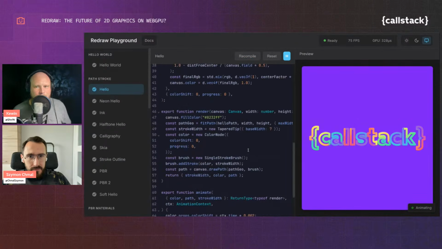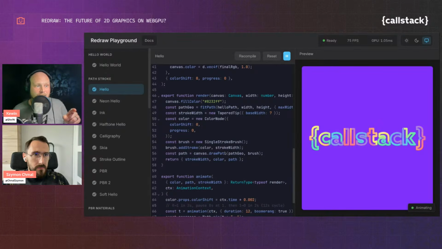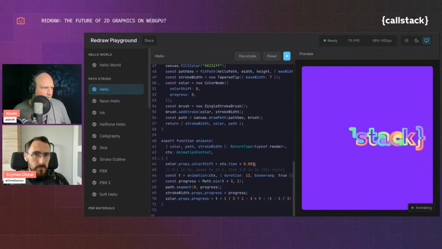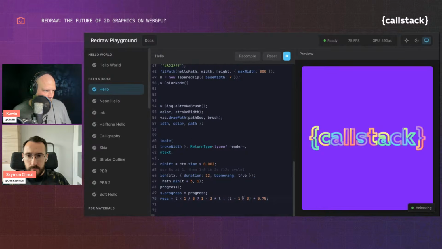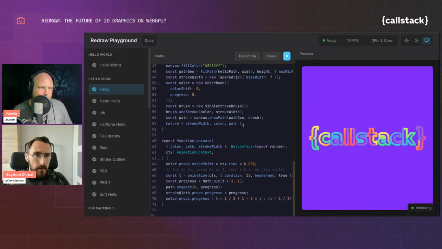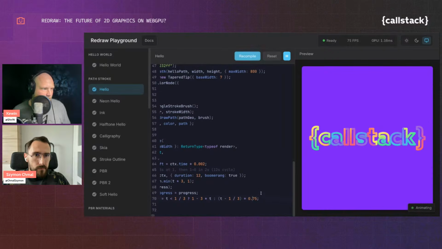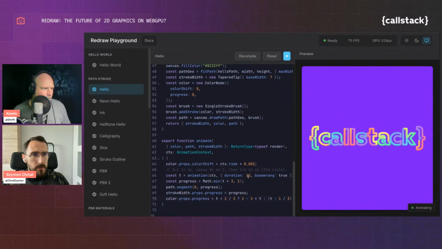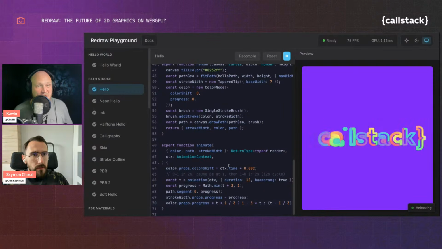But it's actually quite interesting to see, because with that you can see how the SVG is being drawn. It's the time, the color shift. Oh, we don't care about the color shift. We care about path segment progress. Let's slow down the progress. This should be slowing down the progress. Ooh, I broke something because it's not glowing anymore. Oh no, to be honest, it should work. I mean, this is the SVG I sent you. I think it should, but it does not.